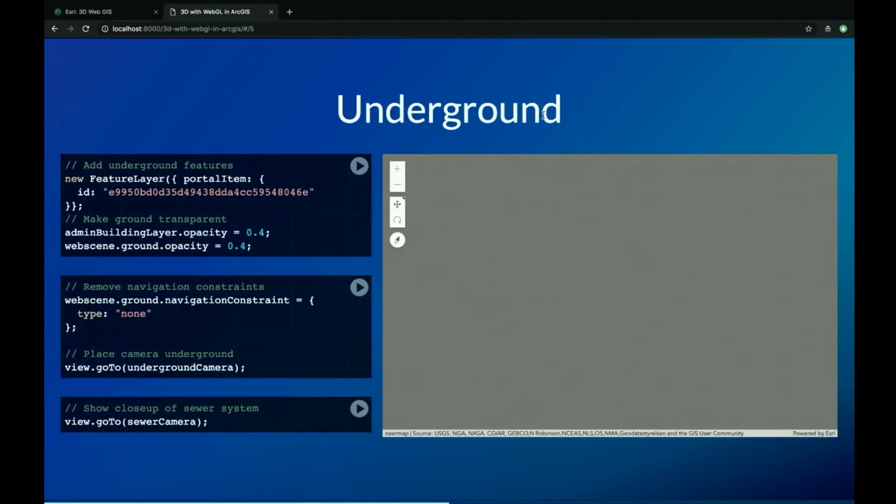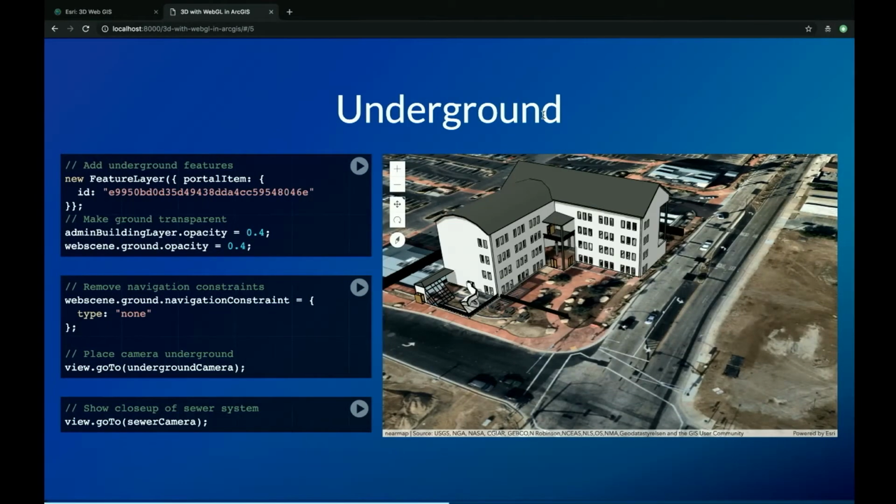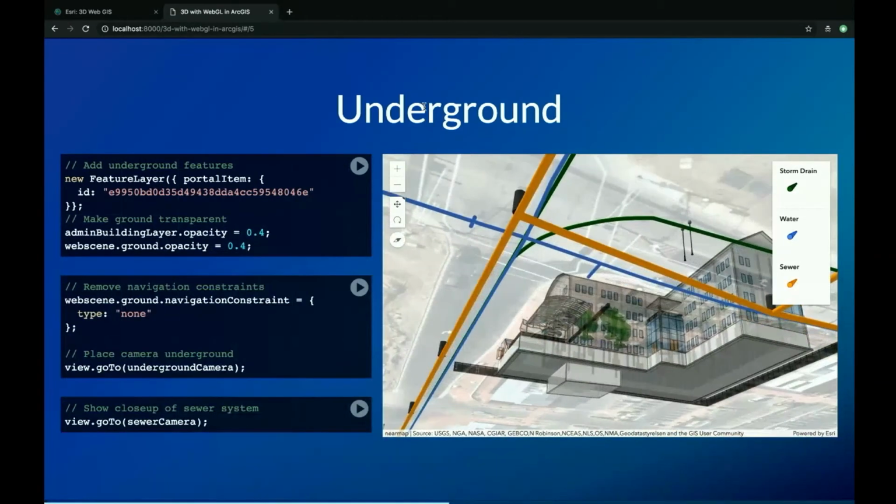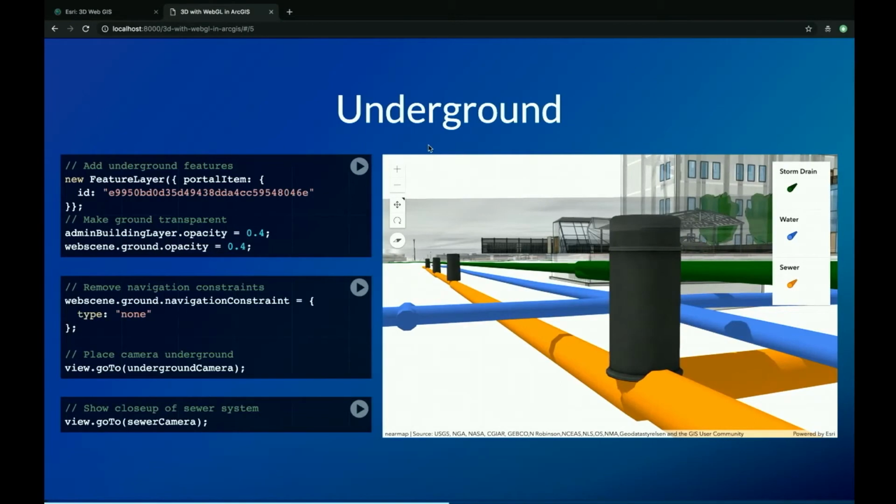Besides looking at the building and the different layers, we're still in the same scene here. We added a satellite base map. One of the features, as already mentioned, is the underground. In this example here, we're adding a feature layer with a bunch of pipes. Usually navigation is constrained to above ground, but you can turn that off in order to move underground and have a look at what's going on there. Specifically to have a closer look at some of the geometries. In this case, you see the water pipes being above the sewer, which I guess is a common way of doing it in case of any leakage.